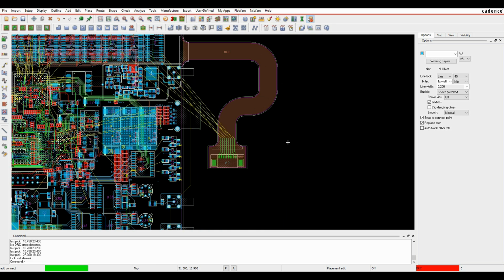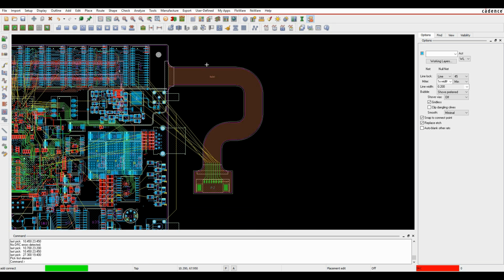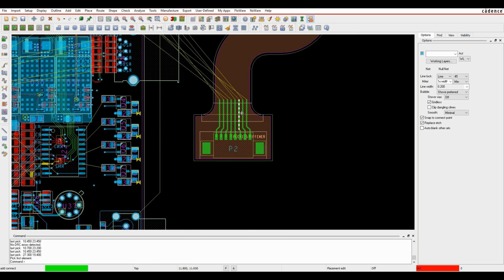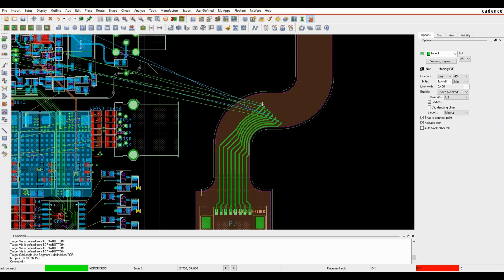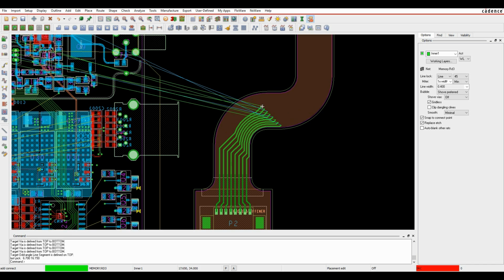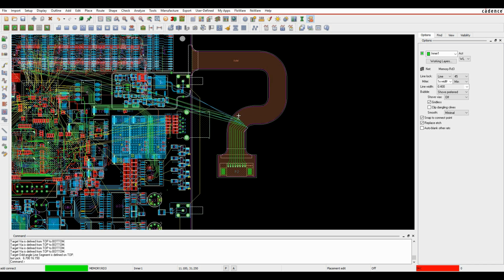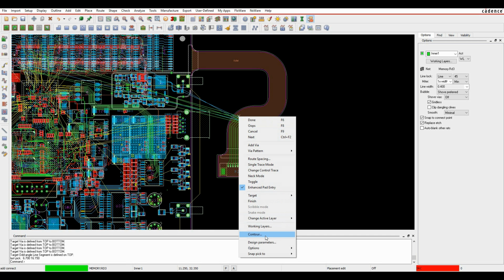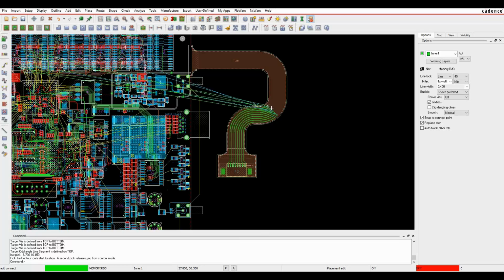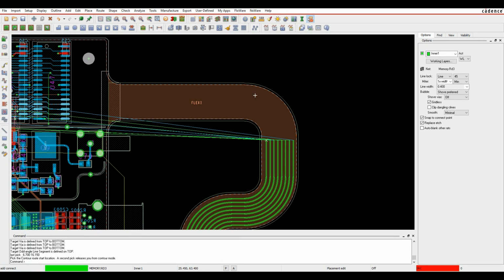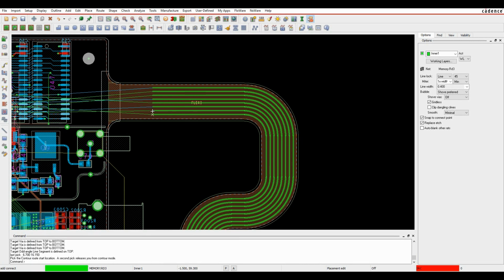So I now want to route this bus through my flexi section. We'll window select these connections again. Standard push, shove and hug will hug to the route keepin. The route spacing isn't quite set. I could play about with Constraint Manager for that, but I want to follow this flexi outline. So I can use a really useful feature called right click contour that allows me to use the route keepin with an extra gap. And then you can see I can just guide my mouse all the way around the flexi, get to the end.